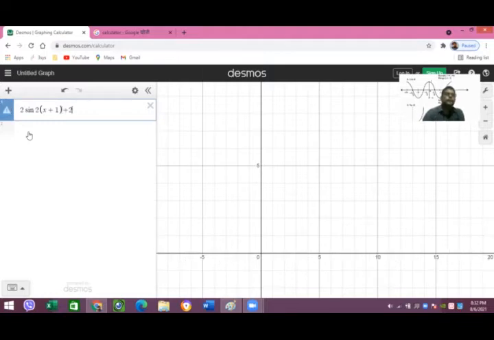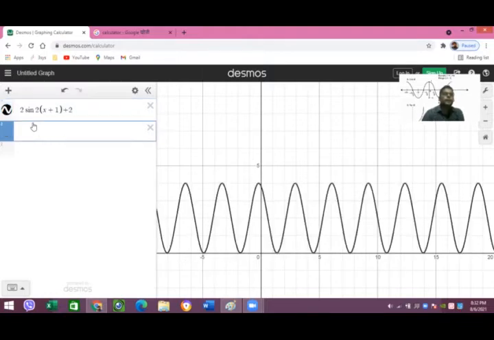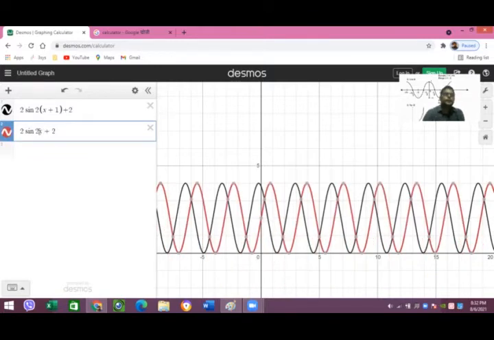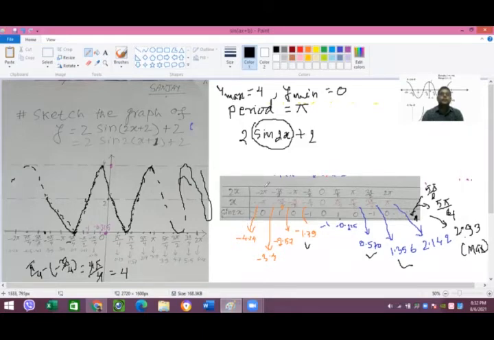I am comparing 2x and 2x + 1, and this other one is 2 sine 2x only, plus 2. You can see the difference between these two according to how I took the scale here. I took the scale for sine 2x, keeping the maximum point in mind. If this is 1, then I suppose the maximum is 4. If this is -1, then I suppose this is the minimum value. So if there is plus 1 in x, there will be a one-step shift, and you can see the same thing in the graph also.